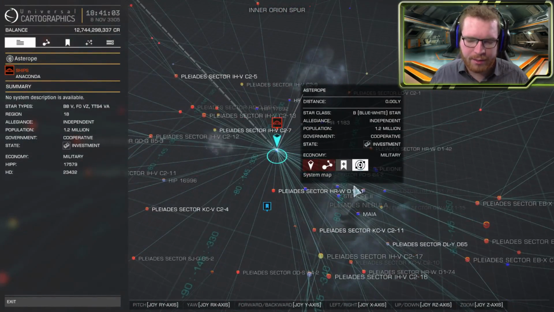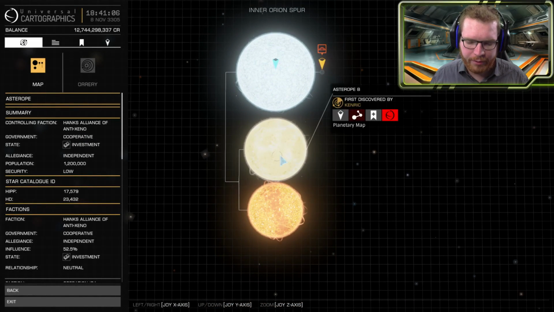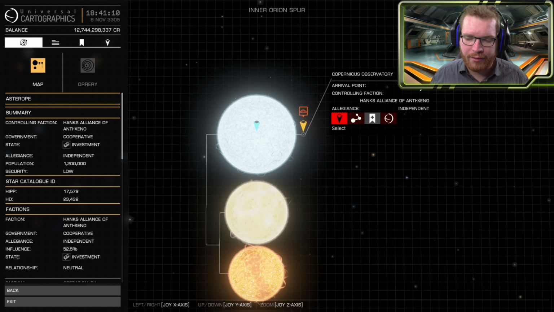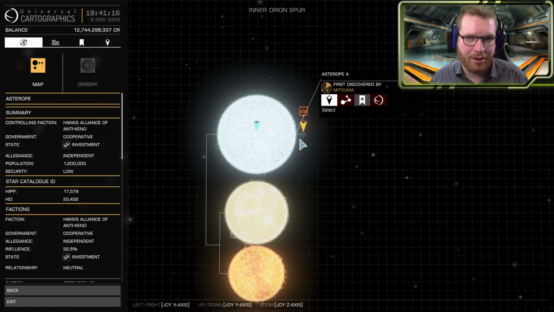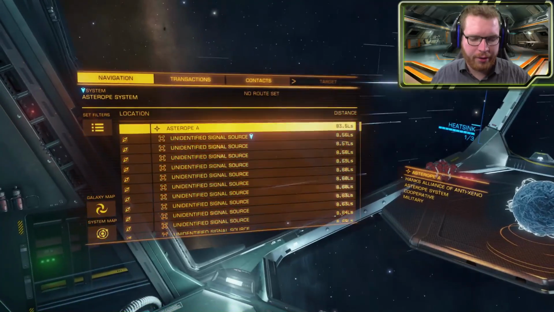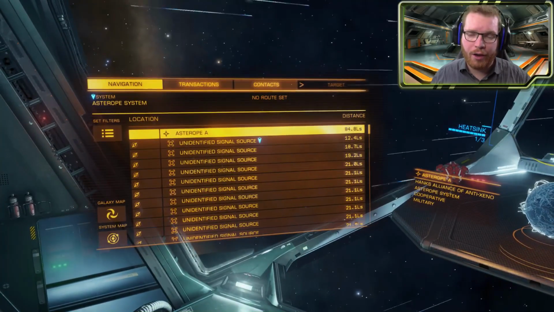But the reason why the system is so good is because apart from the two stars here being quite far away, there's really only one station around 80 light seconds from the star, meaning that most of the signal sources we'll be looking for in a second are within 100 light seconds, so you don't really have to go far. First of all, we need to go and find ourselves some Thargoids, and they are in non-human signal sources.